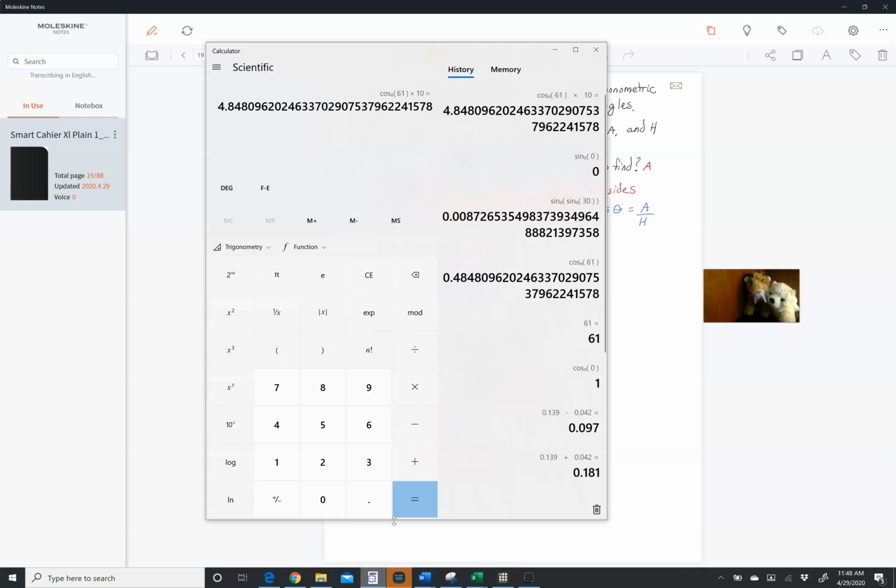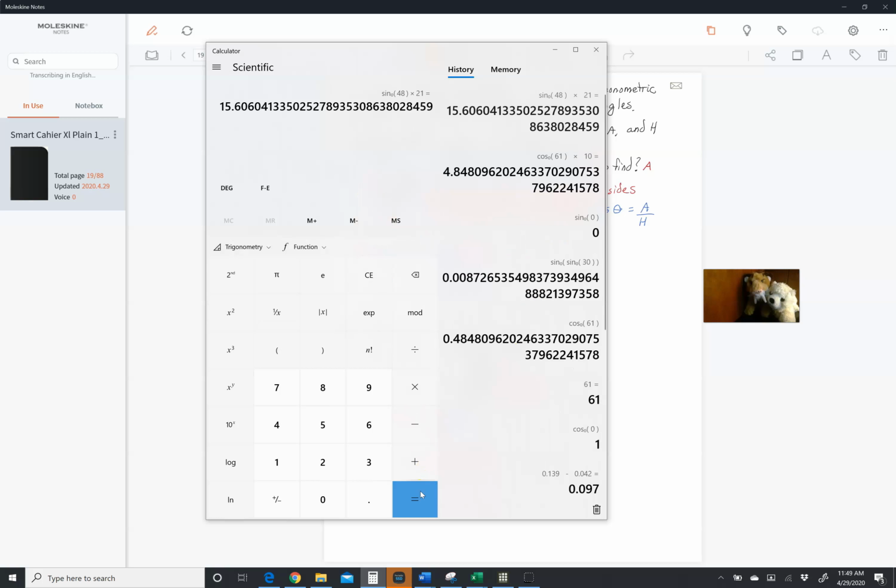So we go to our calculator. We're going to type in 48 and then sine. Again, this might be different for some of you. So we get 0.74, which makes sense, as the angle gets larger, so does the sine of theta. So we get 0.74, and then we're going to multiply by 21. And we get 15.61. Okay, so we want to round to the nearest hundredth. The next number is a 6, so that 0 goes up to a 1.